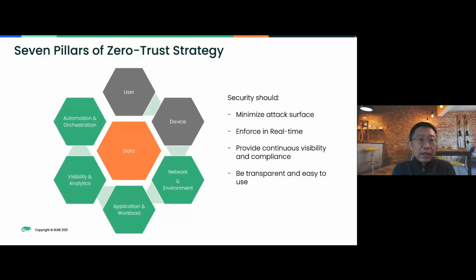And thanks, Glenn. So Forrester defines this zero trust security model, zero trust strategy, in these 7 pillars. I like it very much. What are the 7 pillars? Basically, you need to think about the security guidance around 7 major assets of your company. The first asset is going to be user. You're going to have to make sure the user identities are secured. Then the device, of course, right? Every user has devices. Then the network and the environment, right? And then the application and the workload.